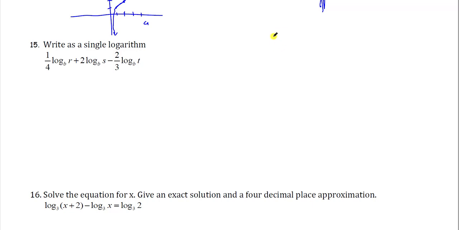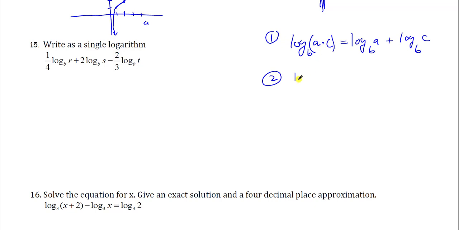Okay, let's review quickly a few basic rules. The first rule for the logs, the properties. Log base b of A times C. If you have a log of the multiplication between A and C, you can write it with the same base b, using the addition of the individual logs of A and C. Now, if you have the division between A and C, that becomes the subtraction of log A and log C with the same base b. Make sure they have the same base b here. So log base b of A subtract log base b of C.